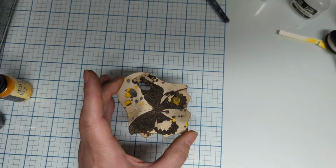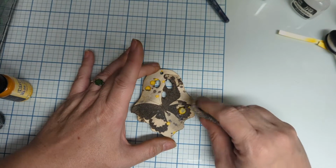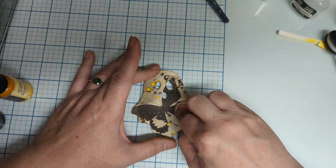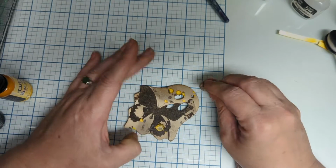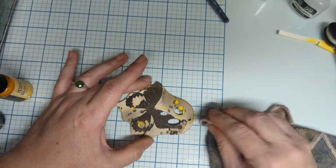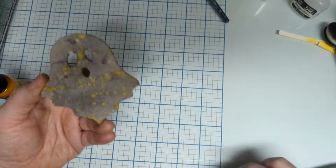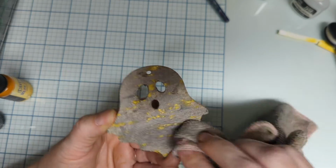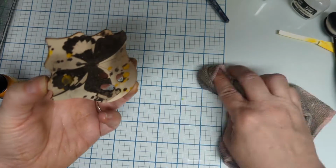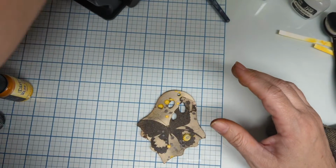I am gonna dab this little guy. Because if I put it away for Halloween, I don't need it going all over. You know what I mean? So we're just gonna dab and make sure. Oops. And then I smeared the backside. No, not too bad. Okay. I think that's good. Just drop it. Just dropped it. Okay, so yeah, that's it.